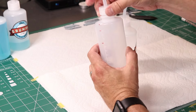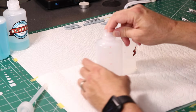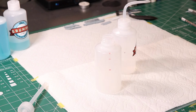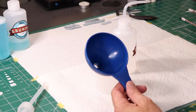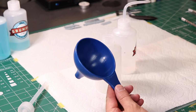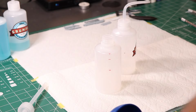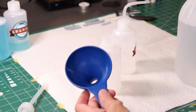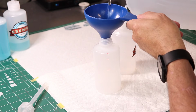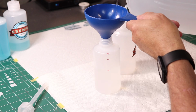So off with the top here. That tube is popped loose. And we'll get our trusty funnel out here, which I've cleaned. I took the funnel here and I completely washed all the ammonia out, because like I said before, I really don't want ammonia getting into my paint thinner. And then I'm going to get my distilled water, and we will go ahead and just top that off to our 175. Fill it to the red line. Exciting, I know, pretty uneventful.